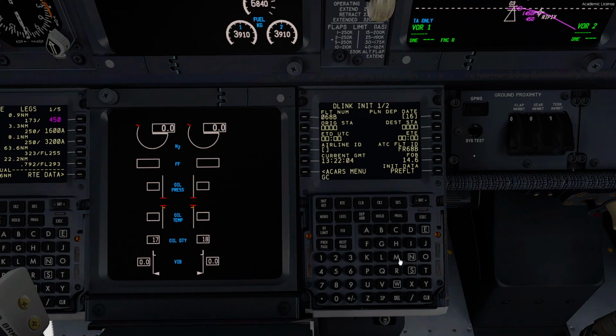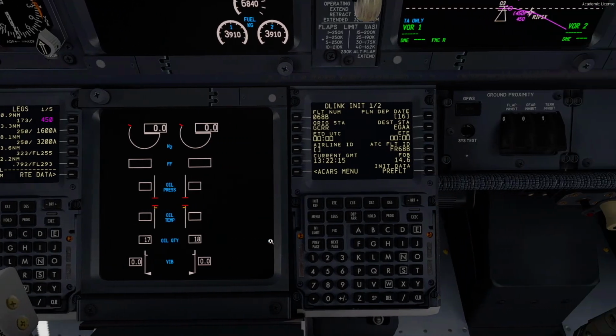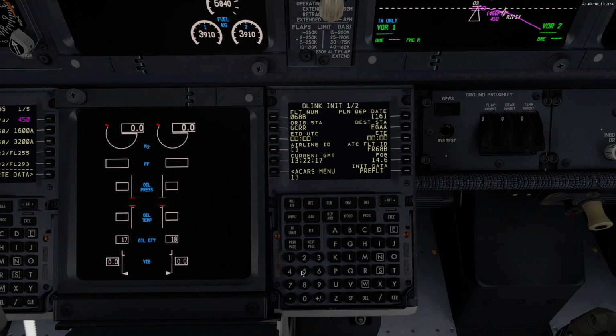Origin, Golf, Charlie, Romeo, Romeo. Destination is Echo, Golf, Alpha, Alpha. Estimated time of departure. The current time is 13:22, so we'll say 13:45. Airline ID is Romeo Yankee Romeo. Oh no, so it's also Foxtrot Romeo. Foxtrot Romeo. There we are. Estimated time en route is 04:28.